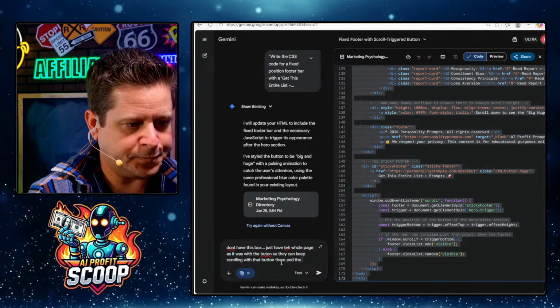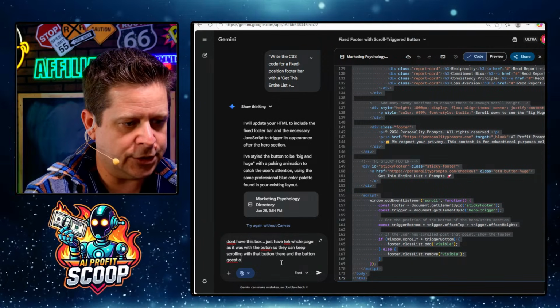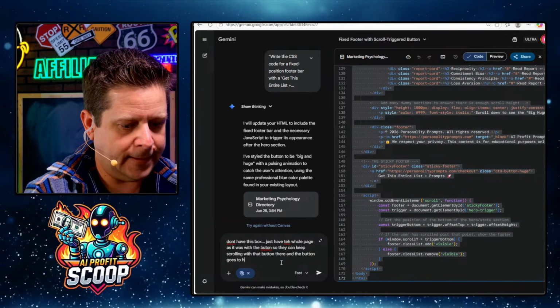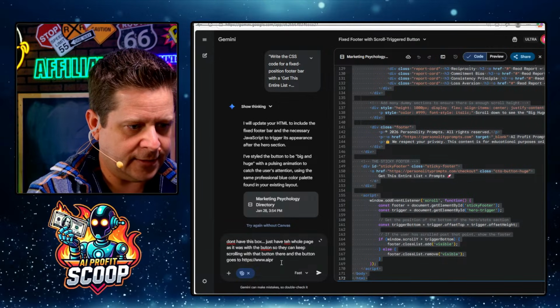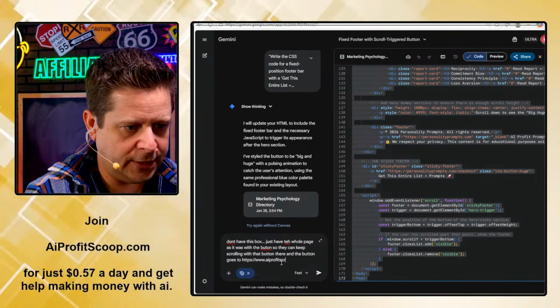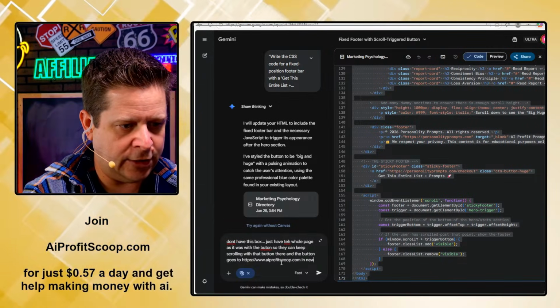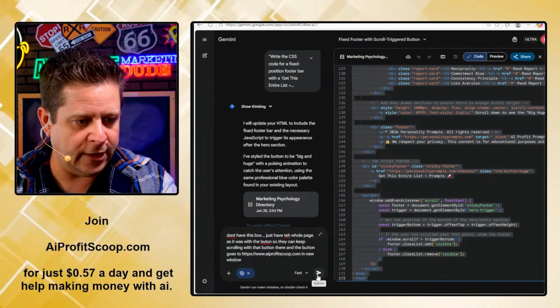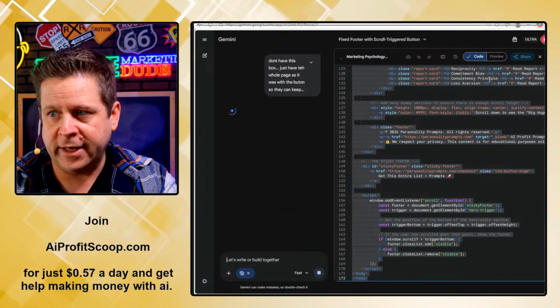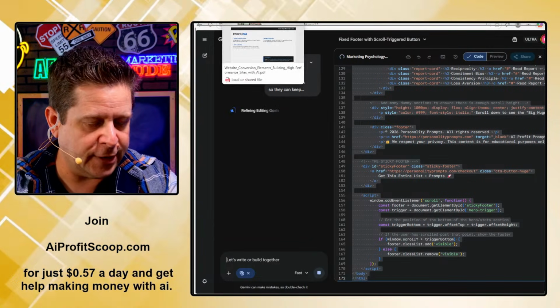And the button goes to https://www.aiprofitscoop.com in new window. So what will happen is it'll put it in a new window. Boom, here we go. It's going to create it, and then we're off to the races.